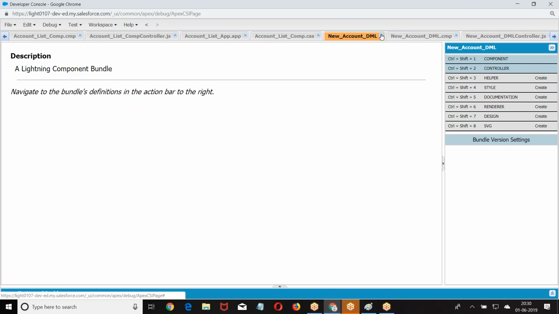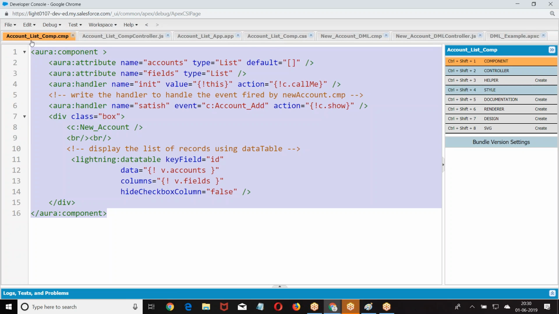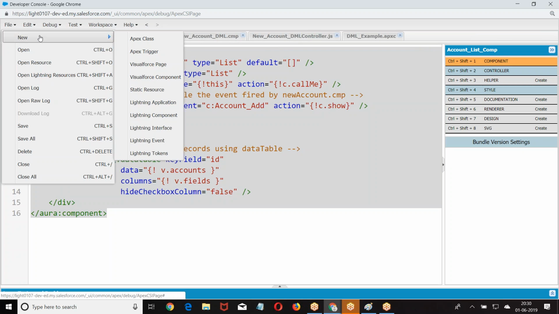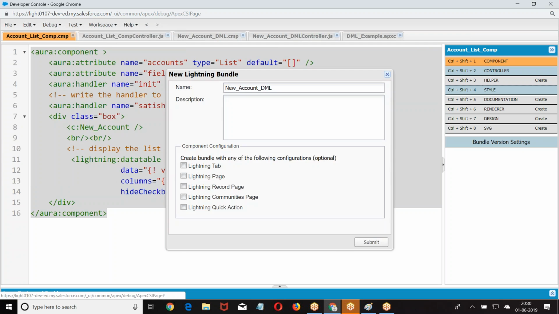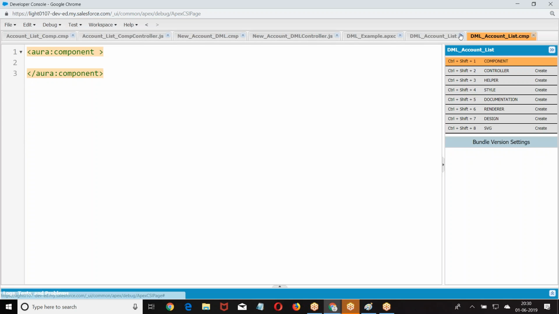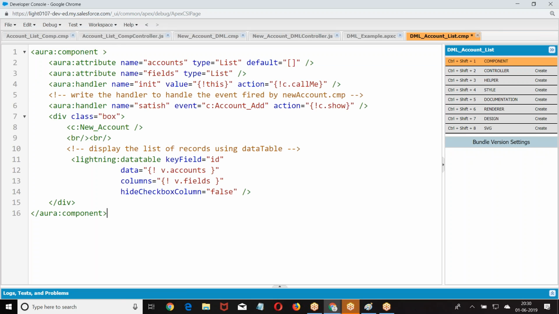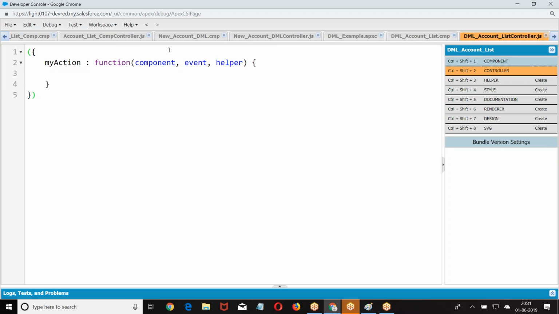So here we had, go to, so what I want, give an example, controller, the controller what I need.